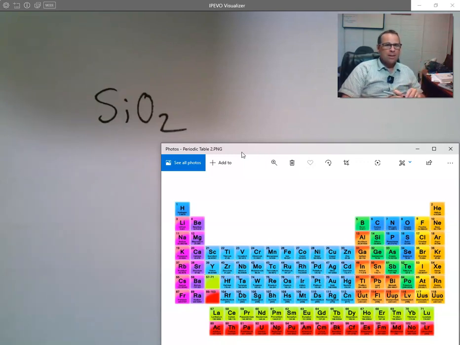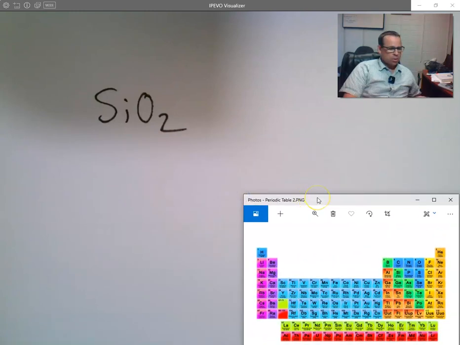And then there's a second thing that's needed. What's the other thing? Does it need to be asymmetrical? It does. It needs to be an asymmetric molecule. So we would need to do what in terms of identifying the symmetry? Draw its structure. Yeah, we need to draw its Lewis dot structure.